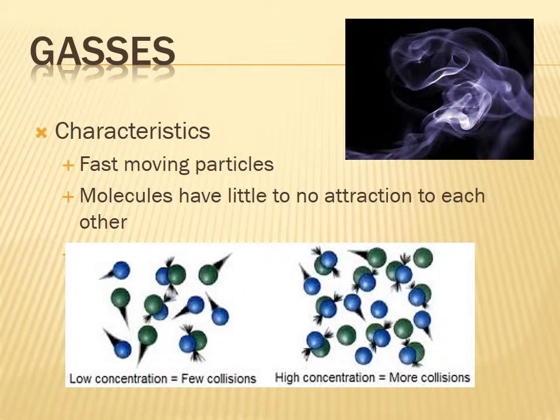Next we can do gases. So water in a gas state can be considered steam. When you're boiling water on the stove and you can see that steam-like gas that's coming out of the pan, we can call that water vapor or steam. So for gases, the particles are moving very, very quickly. So they're very, very spread out. They're moving around everywhere. They have very little attraction to each other, so they just bounce around off the walls in the room.